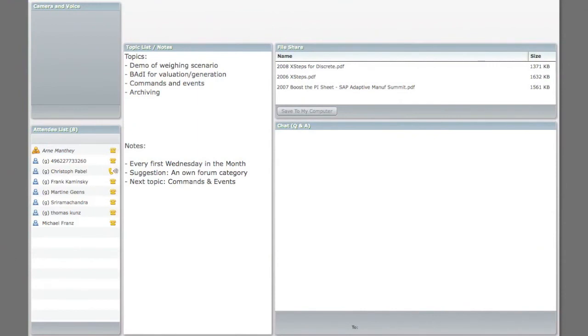What about the others? What do you think about that? Yeah, it's okay. I have a question for this BAdI for evaluation and generation. Is there also some documentation available? Because I did not find anything in the SAP help and also not in the training documents for XStep. I'm afraid not. I think there's no detailed documentation.